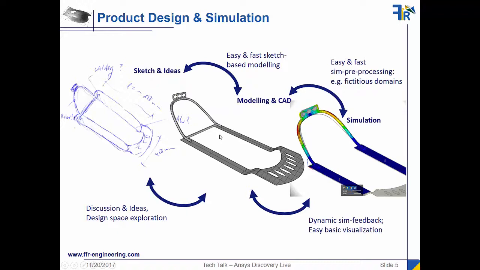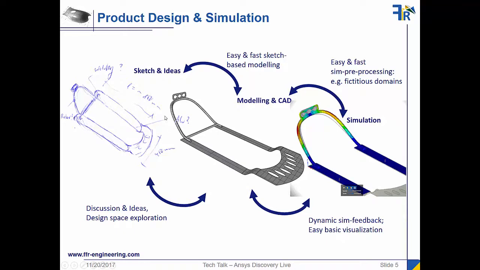Here I have an example of a construction I did myself. Typically the engineer might start really from scratch, either digitally or on a whiteboard, drawing something, giving some ideas of dimensions, of construction principles he either knows or might want to explore. And these ideas he brings in discussion with his colleagues to a CAD model. In the early phases, the CAD model must not be highly detailed. It's more about building the mechanics and trying to get an idea of how this whole system should look.